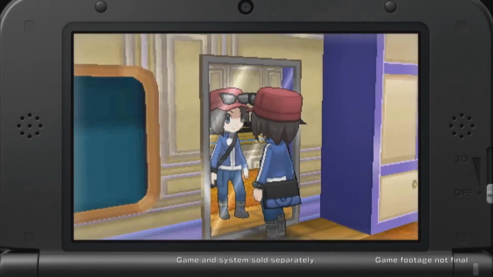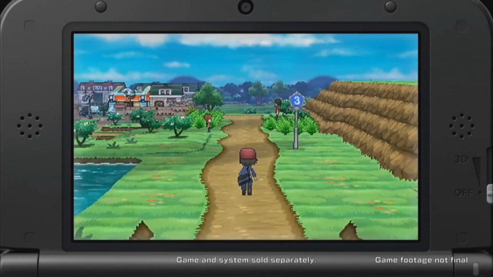If we go on to the next image, this is us on Route 3, as you can see by the signpost. You can see some grass up in the horizon area, I suppose, and two trainers there. We also have a little kid, and I think that is probably just a grown-up man or something like that. We have a hill on the right-hand side and a pond on the left. Obviously the pond we'll be able to surf on.